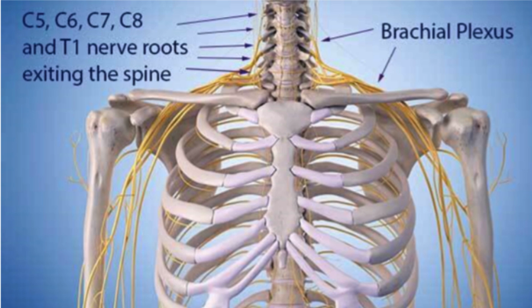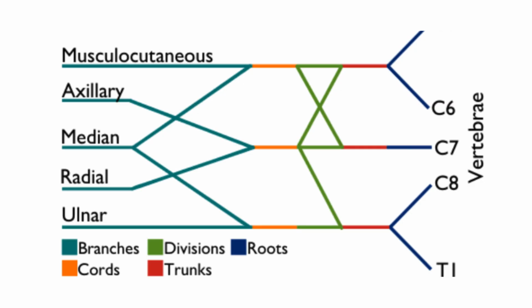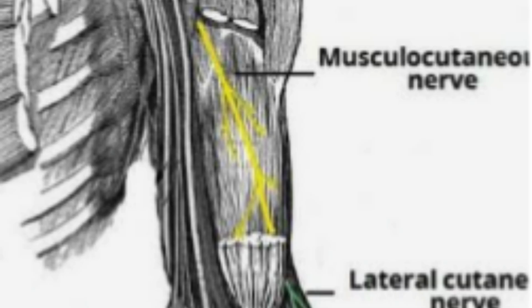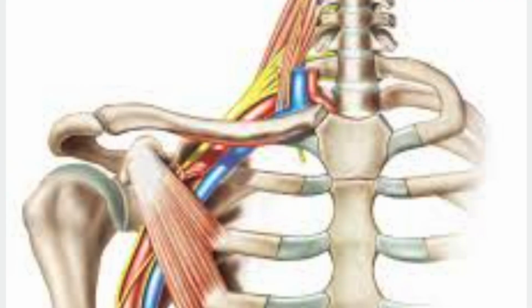If you've ever mixed up C5 and T1 or forgotten what the musculocutaneous nerve actually does, this video is for you. Today, we are doing 10 real Harvard exam questions and answers. The topic is brachial plexus. You know, Harvard doesn't just ask, name the nerves. They test if you actually understand the function, injury, and clinical picture.